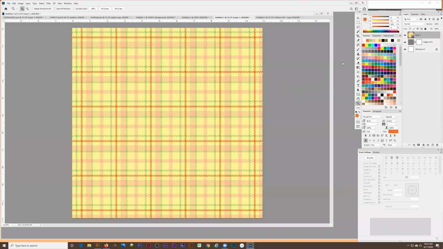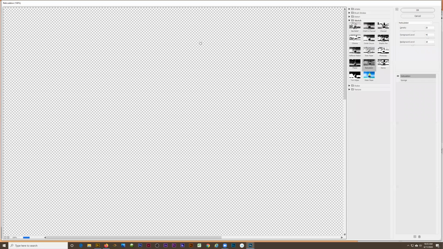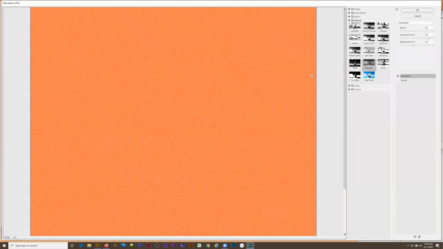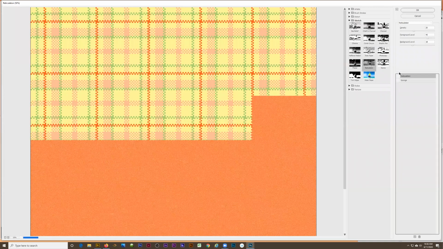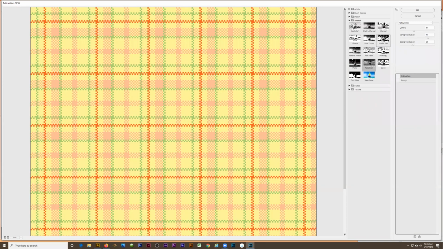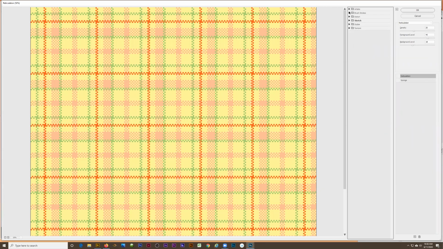So watch, how do I do it? Well, my plaid is selected. In fact, I should probably name it plaid. Spell that right. Then I'm going to go to the filter menu, filter, filter gallery. I think it already has my filter selected. No, it doesn't. Okay, so watch, I'm going to zoom out. I need to find the right filter. It's under brush strokes, I think. Angled strokes. So is this it?